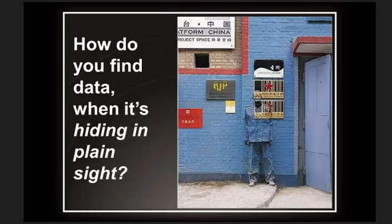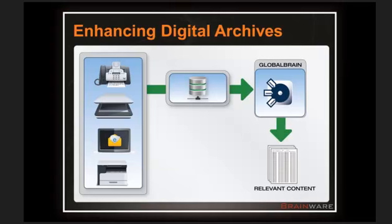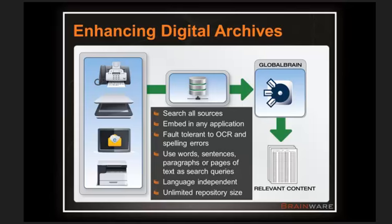If you've ever tried to use search in your email or with another application, and you've not been able to find something even though you know it's there, it's often because you may have misspelled it, may have indexed it incorrectly, or it may have a slight spelling variation. This type of search not only improves the quality of responses we get when doing data capture, but it can also be appended to an archive to help you find information very quickly based on the full text in the document repository. Global Brain is the standalone search application, which can be either embedded in an archive or run as a standalone application to help you provide these kinds of queries.